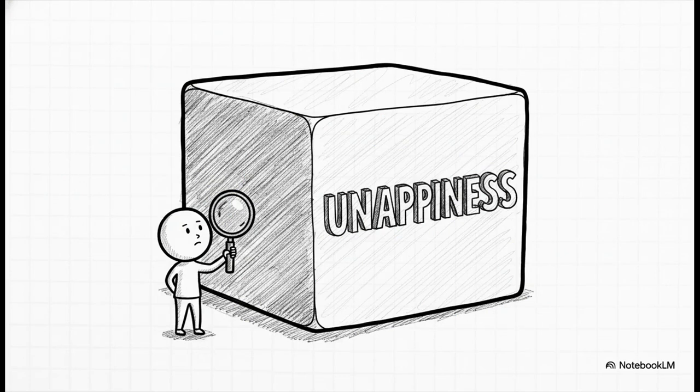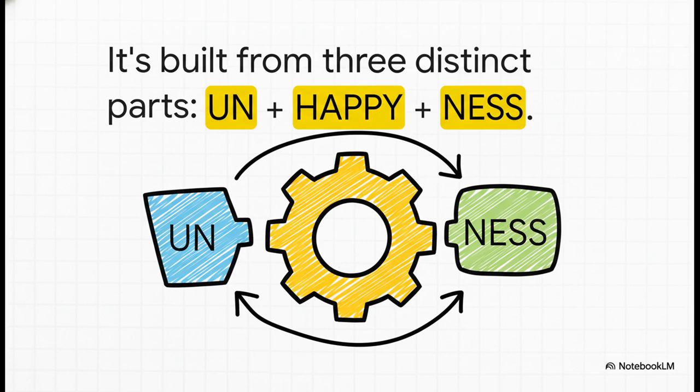Okay, let's start with a word we all know, unhappiness. It's a single feeling, a single concept. Seems like one solid block, doesn't it? But is it? Nope. Turns out it's actually an assembly of 3 distinct parts. You've got the core idea, happy. Then you tack on un at the beginning, which totally flips the meaning. And then you add ness to the end, which turns that feeling into a concept, a state of being. 3 parts, each with a very specific job to do.